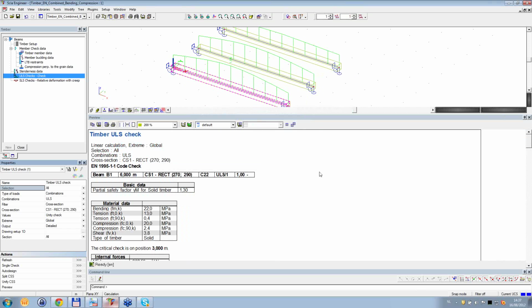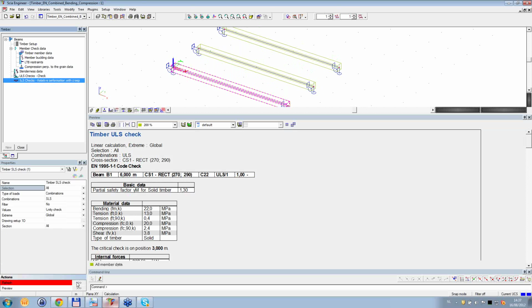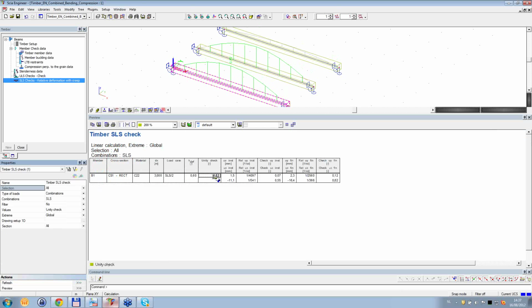Now I can refresh and I get my new optimized check, and more than likely also the SLS check will now be nicely green, 0.82. Okay, so this is just to show that this functionality regarding the auto design is also valid for timber, is also used here.